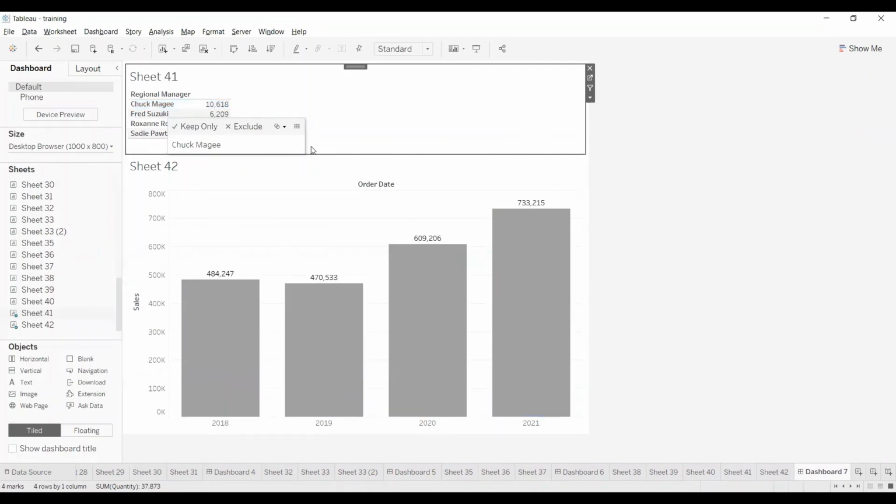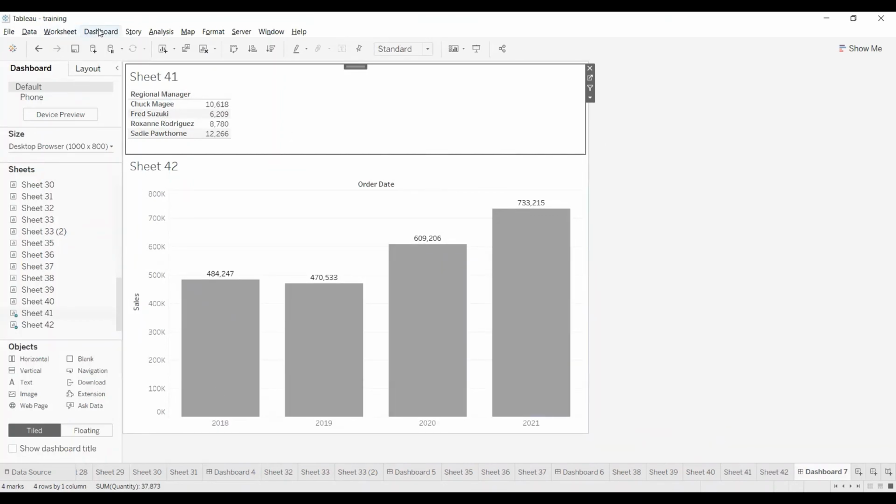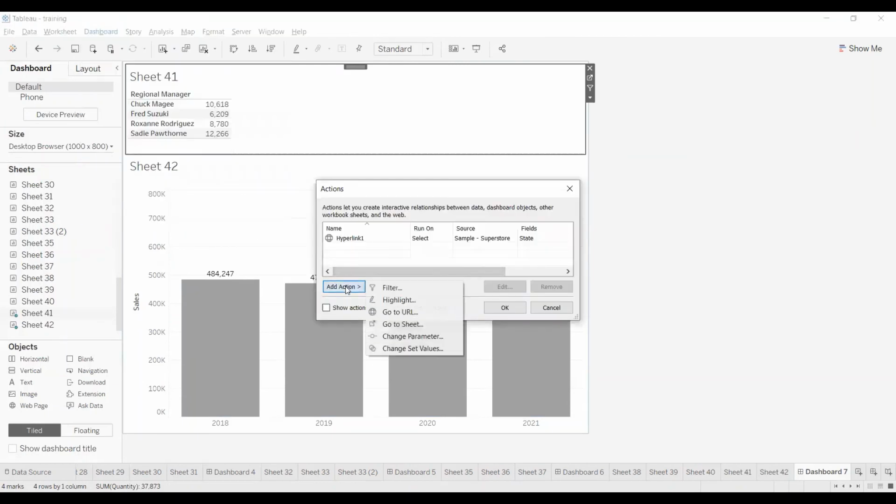So now we are going to achieve the main scenario. That one is, if I choose the manager, what sales he has done over the years. So go to either dashboard or worksheet, actions, add action, change set values.